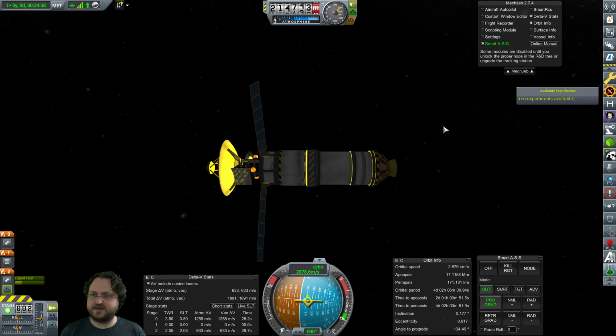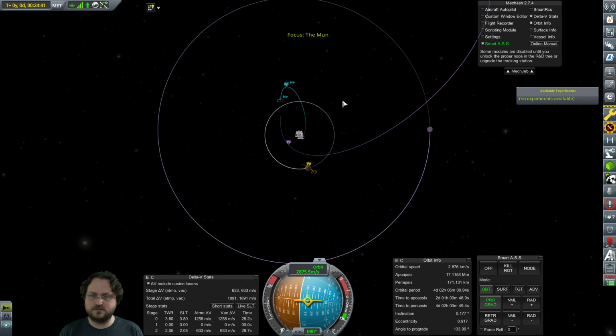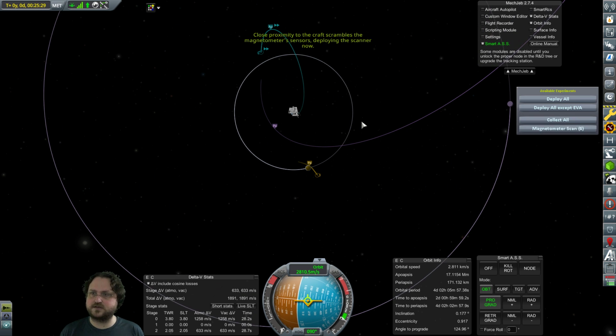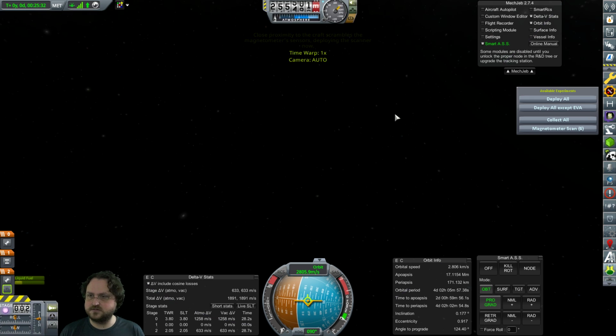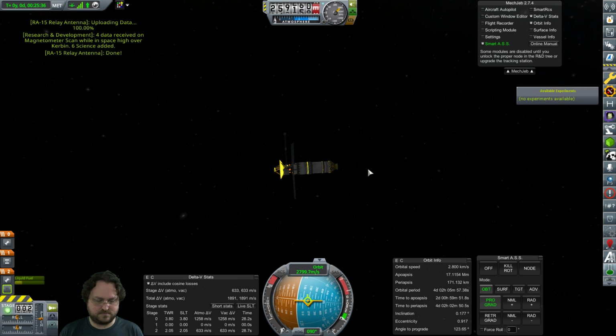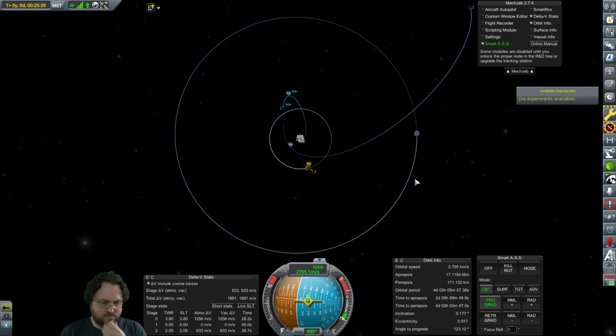All right, I'm going to turn the thrust limiter back on. I'm going to quick save. And let's do the time warp. Oh, yeah, we can get another magnetometer scan. I hit B. I don't even know what that does. I meant to hit M. We're going to transmit the science. Excellent. And fast forward.